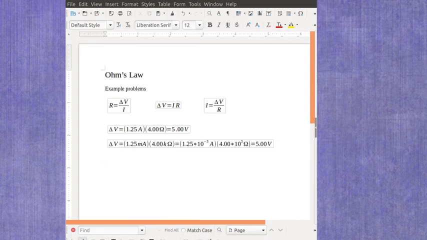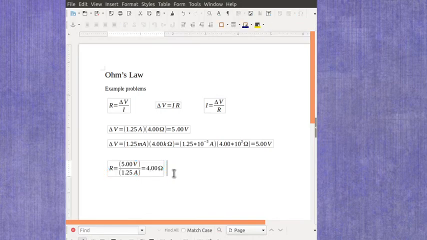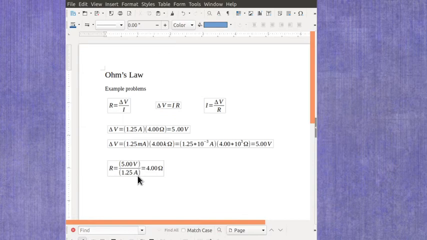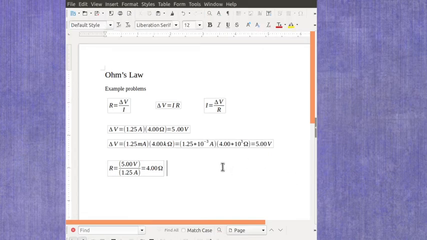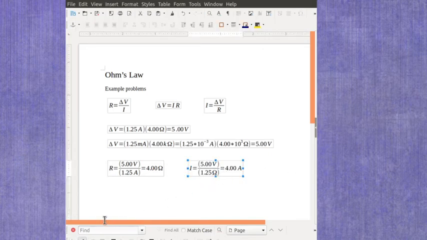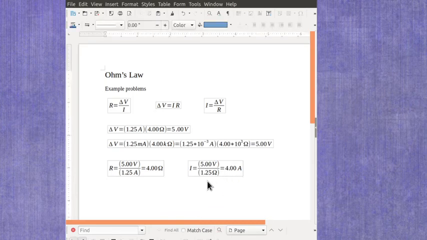We can use the rearranged formulas, and I'm just going to use the same numbers so you can see how everything relates to each other. If you're given the voltage and the current, you can use that to solve for the resistance. Or if you're given the voltage and the resistance, you can use that to solve for the current. And you'll see different equations popping up. So for example, if you know the resistance and the voltage in a particular circuit, this allows you to find the current. But in some other circuit where maybe you've got a combination of things, you might know the current flowing through it and the resistance, and that would let you know the voltage.